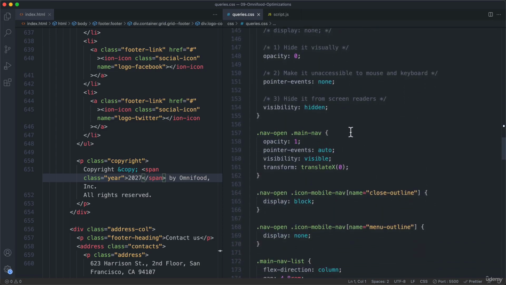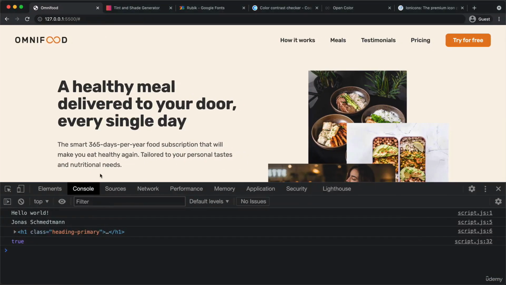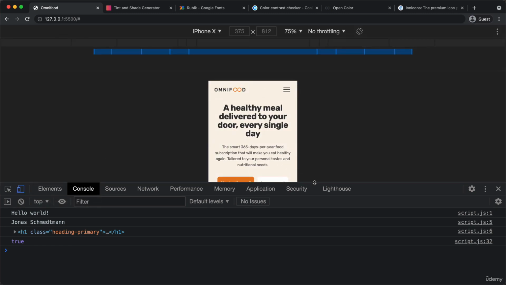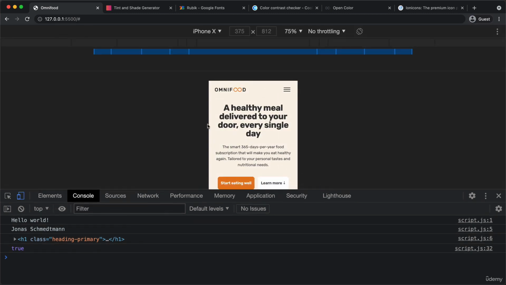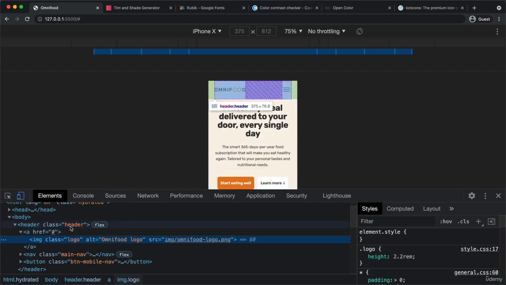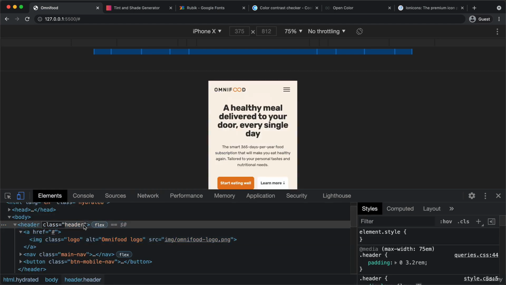Right. And so that mobile navigation is displayed whenever the header has this nav open class. Remember that? So let me copy this. And then here we need to go back to our responsive view, basically. So double clicking on inspect and now the header.